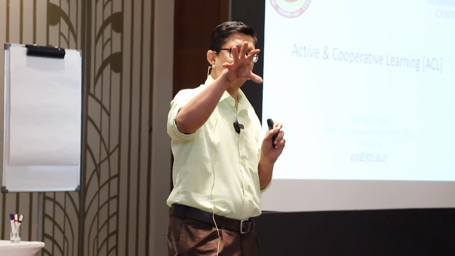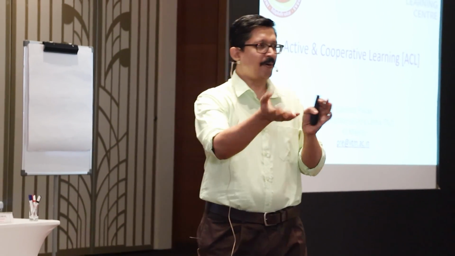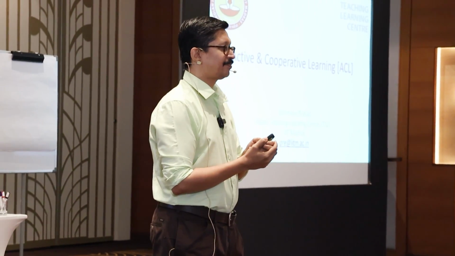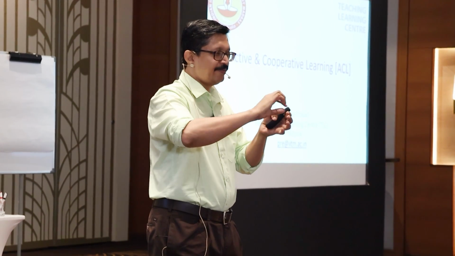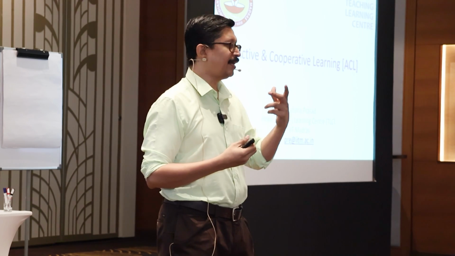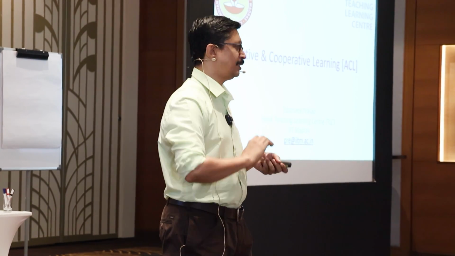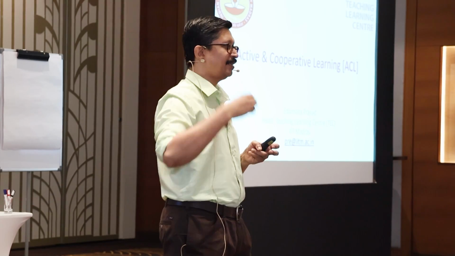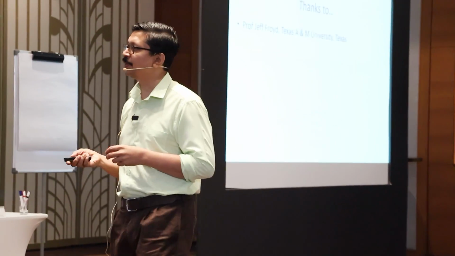You throw something, two people talk about it and then try to tackle it. And the learning curve that they are crossing is actually more than what a professor is telling about how to do it. So this is the essence of this principle called active and cooperative learning. The idea is that in any of these methods, you don't see lecture as a teaching method. So it is basically telling you that you can do lecture, but remember it's a very ineffective way of teaching.